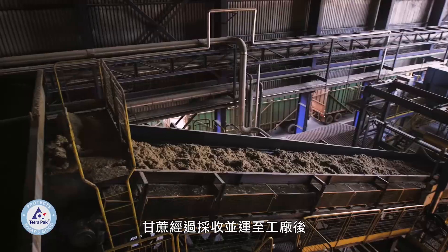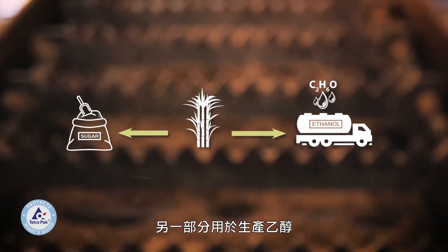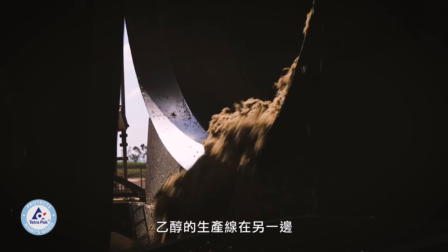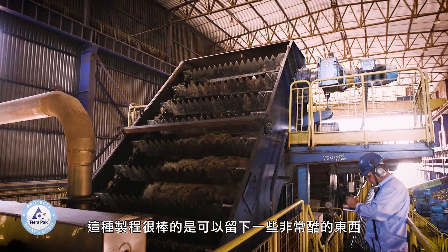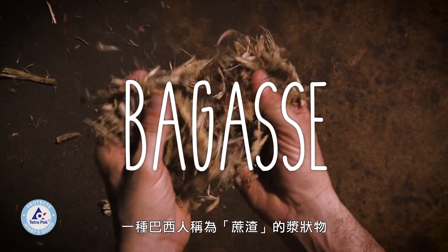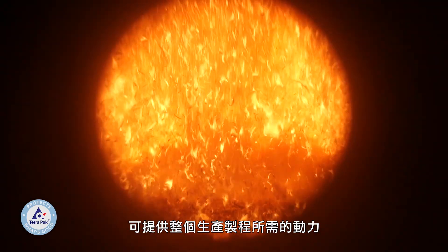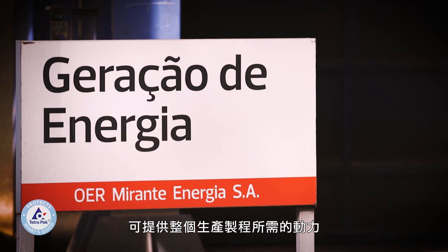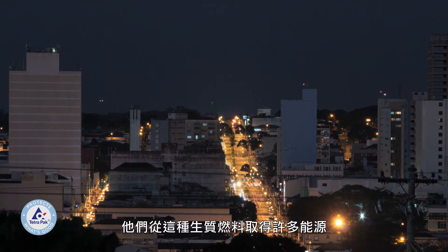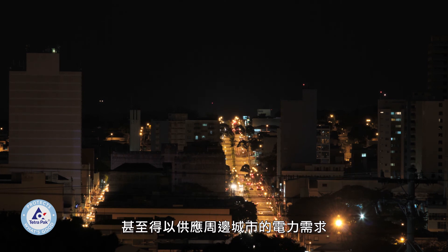The sugarcane is harvested and sent to mills, where it's split into two parts: sugar for eating, and something called ethanol. The edible sugar goes one way and the ethanol goes another. But what's great about this process is we are left with something really cool — it's a pulp, which in Brazil they call bagasse. What's so special about the bagasse is it's a biofuel, a fuel source used to power the entire production process, further reducing the need for fossil fuels. They make so much energy from this biofuel that it actually powers the surrounding cities, meeting their energy needs.